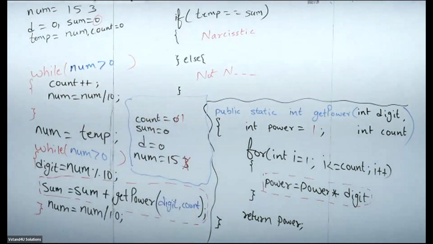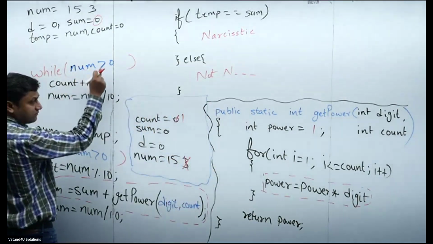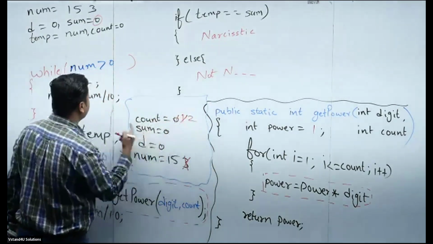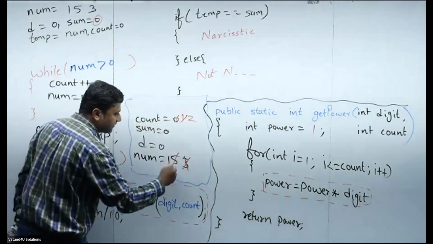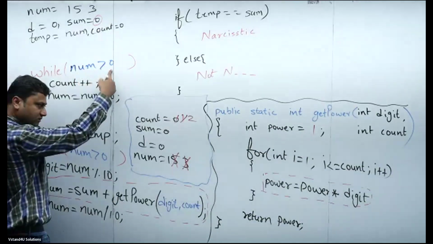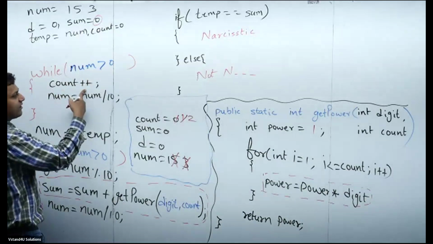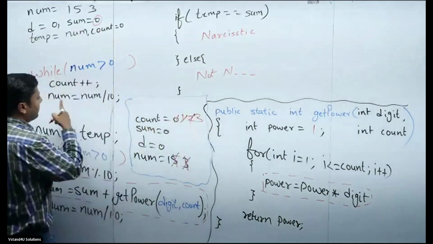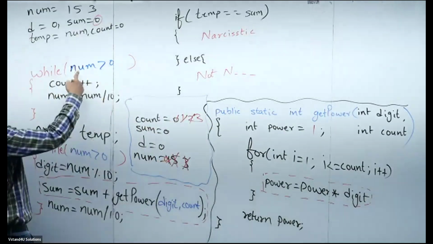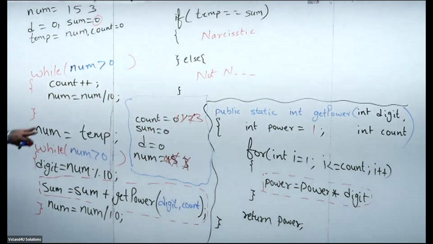Agree? Okay, sir. Now once again 15 greater than 0 condition true. Increment the count to 2, then pick out the last digit. That is 1 again, what is left over is 1. Increment the count to 3, then pick out the last digit. That is what is left over, 0. Okay, so 0 greater than 0 condition false. Step out. Agree? Yes, sir.